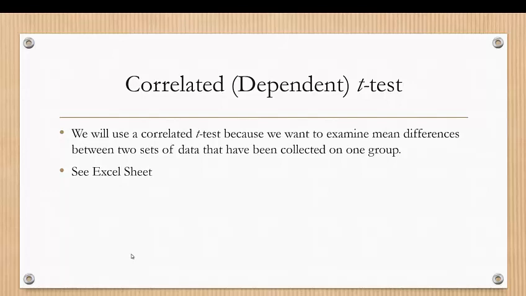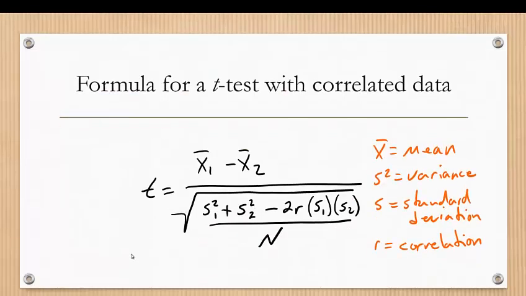Okay, and I'm going to show you this in an Excel sheet in a second. I want to show you the formula. From here on out, we're not going to work these out by hand, but you can see in our formula we're taking the difference in the means of the groups, and we're dividing that over the square root. Here is our variance. Here is our correlation. This is part of the reason why this is sometimes called a correlated t-test. Because we have one group and two assessments, we want to see that correlation within those groups, and so we're going to take that into consideration. Then we're going to divide that all over in here.